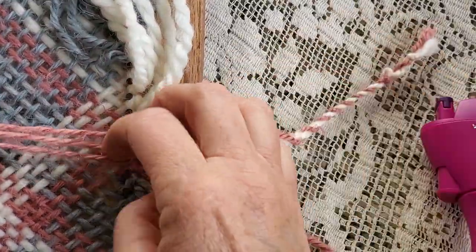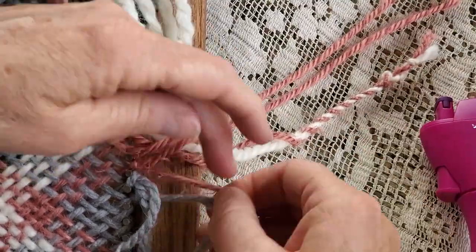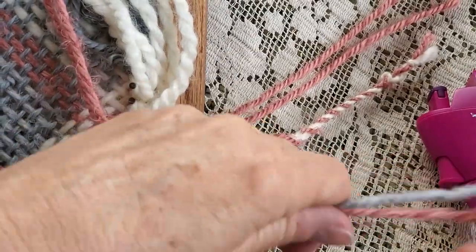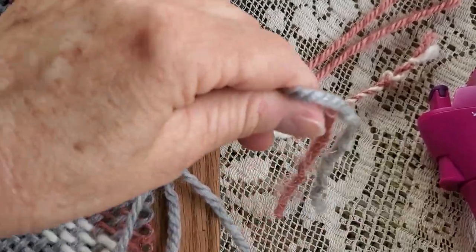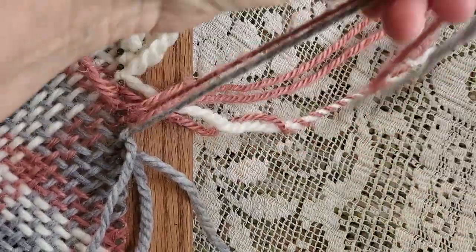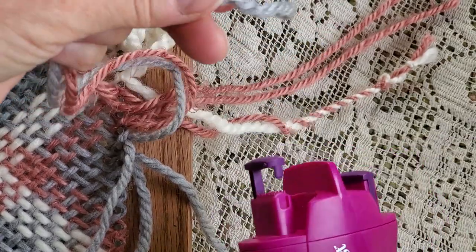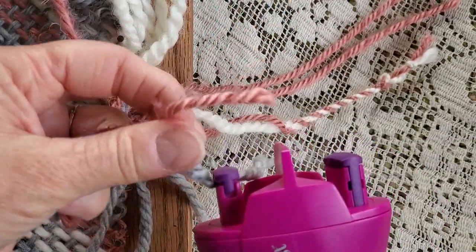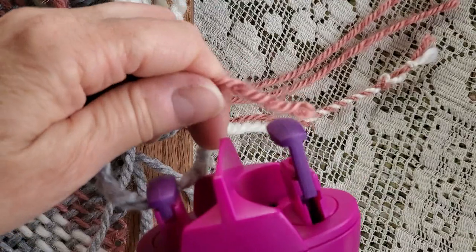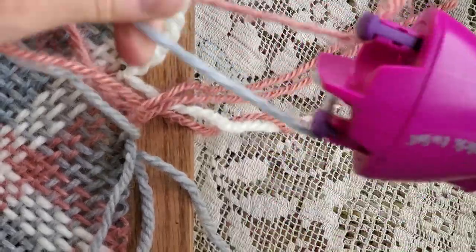Okay, those two are gonna be together. Those two are gonna be together. Those two. Okay, let's try these two right here. Here, let me move up a little. There we go. Okay, let's try these two together. And okay, so we get our ends. One in there, one on this side. See the little thing? Okay, we're on there. All right.